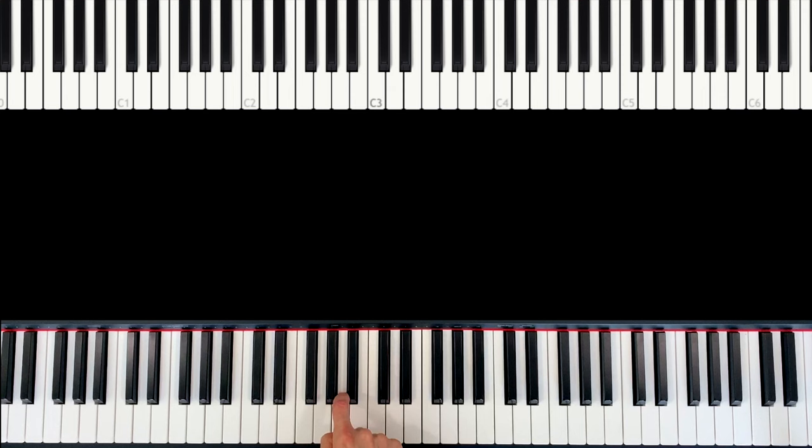So this is how we discover the name of the black keys. I go to the A, to the left is the A flat, back to the A, to the right is the A sharp. Let's try another note. Let's try the D. So this is A, B, C, D. Okay, let's go deep into the piano. So the next note on the left is the D flat. Go back to the D, the next to the right, which one is this? D sharp, correct. Perfect. So this is how we can get to know the names of the black keys.